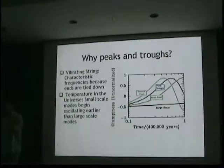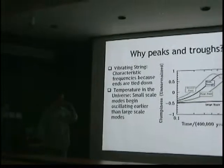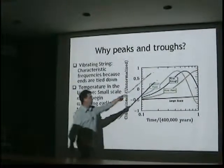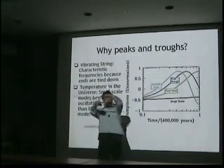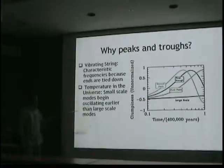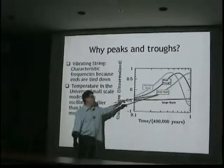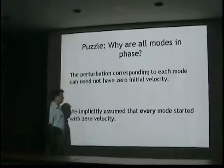So it's not that those frequencies don't exist in cosmology. They all exist, but we only see certain ones of them because we're only looking at the universe at a specific time, right? Only those photons that are on that surface of last scattering. So there are only certain modes we see, and those correspond to the peaks, and the ones we don't see correspond to the troughs.